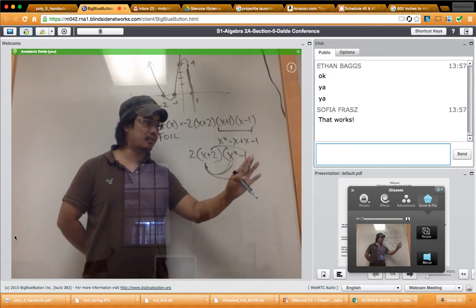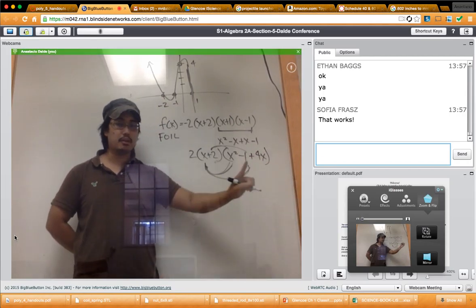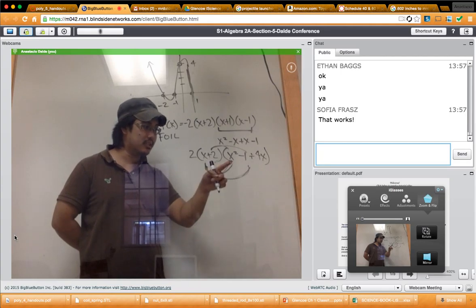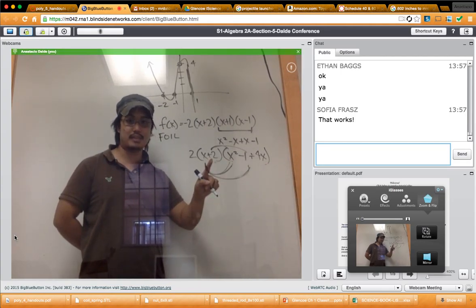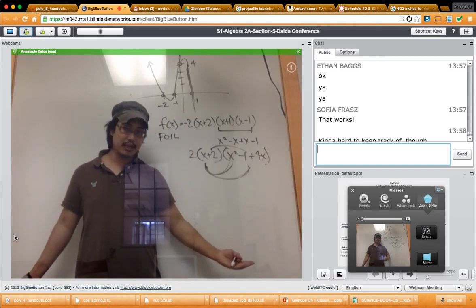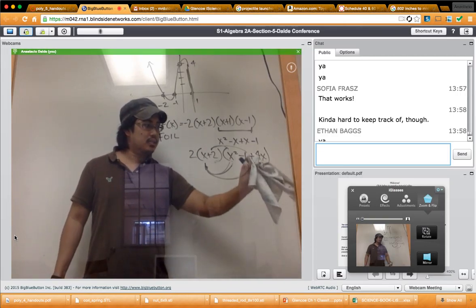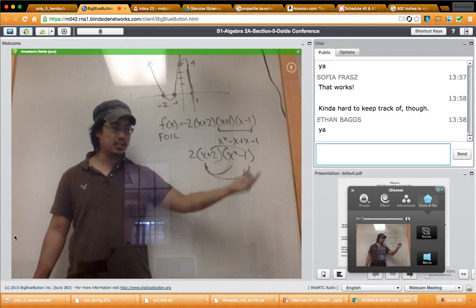I think that the confusing part was on the previous problem, I don't know. The previous problem, there were 3 numbers in the last part. Well, that's pretty easy. It would just be the x gets multiplied by this, this, and this. And then you put a plus sign over here, because that's the plus sign. And then the 2 gets multiplied by this, this, and this. Do you see what I'm getting at? Yeah, it's a little hard to keep track of things, and that's why you've got to be careful. But essentially, that's what foiling is.